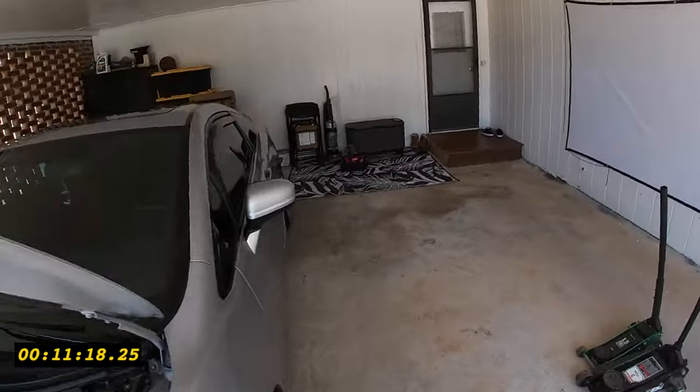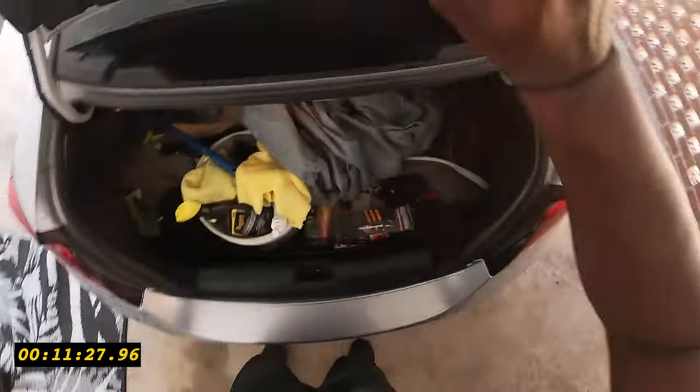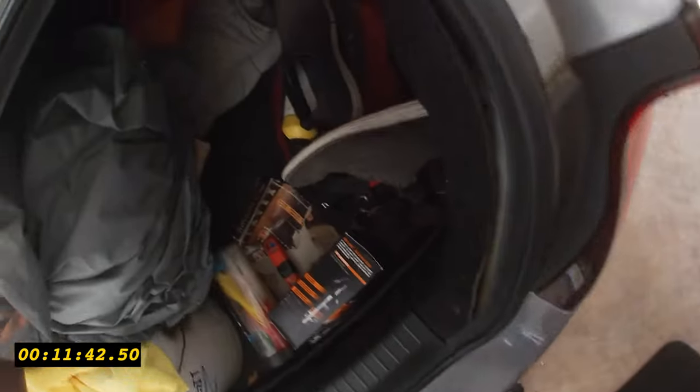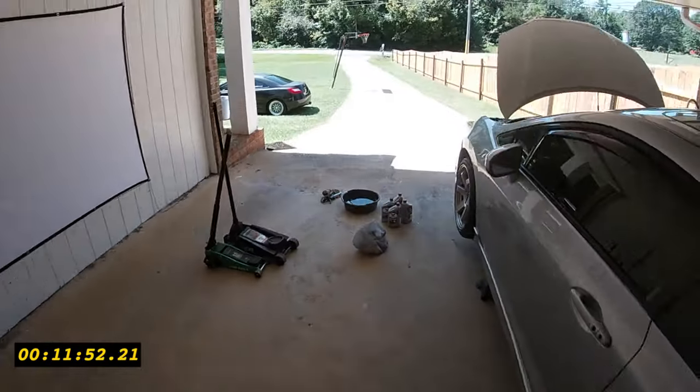I'm not gonna free ball this. I need an oil. I need a funnel. And I should have a funnel here. If we don't have a funnel, I'll show you my pouring skills. Well, pouring skills is what it is.